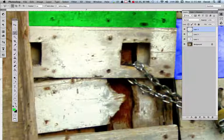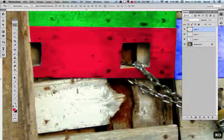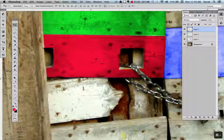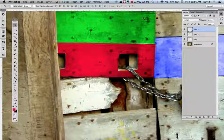So if I don't want that, I could go in with the regular lasso tool, right? And again, minus out. Right? So it's not going to make the selection of that. It's going to do everything else around that. So let's fill that with red. Okay, so you can see it made that selection without selecting that chain. So that's really the idea of how you can work with these selections.